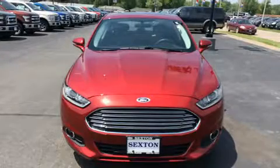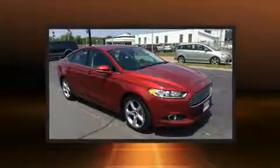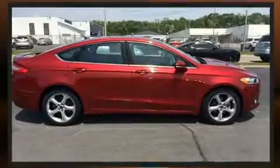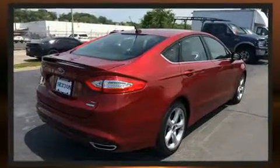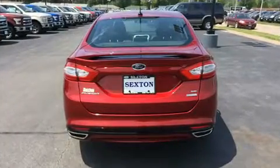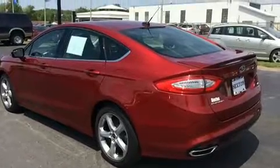You can expect a lot from the 2016 Ford Fusion. This four-door, five-passenger sedan still has fewer than 5,000 miles. Smooth gear shifts are achieved thanks to the efficient four-cylinder engine, and for added security, dynamic stability control supplements the drivetrain. Ford prioritized comfort and style by including front and rear reading lights, power front seats, and an outside temperature display.